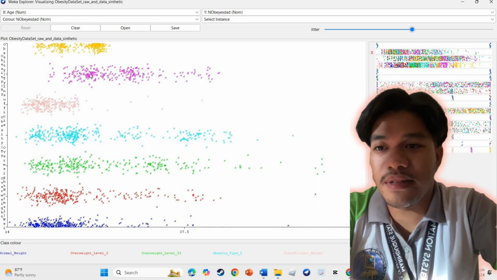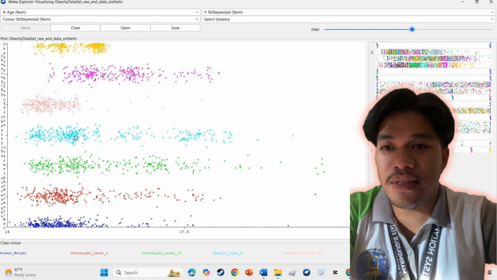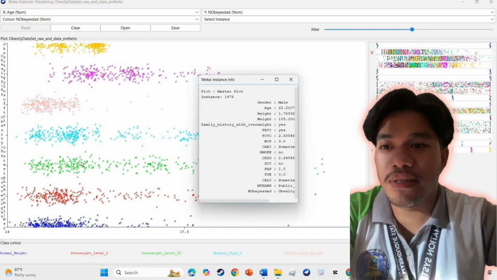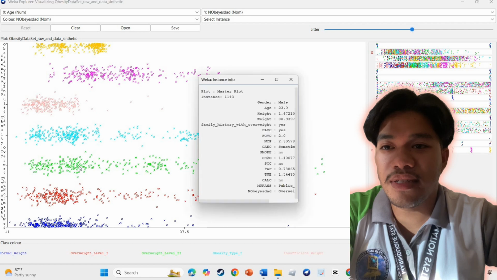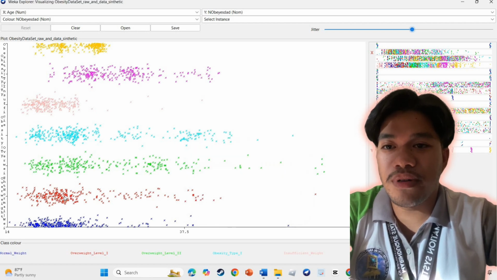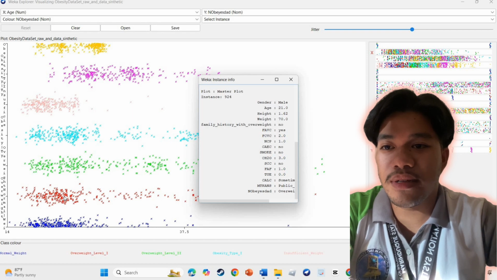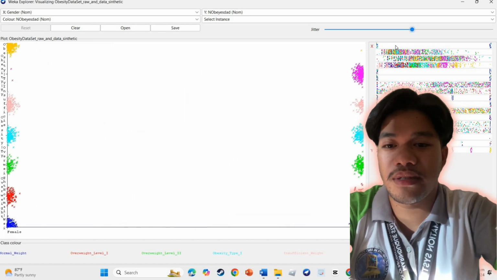Color legend. Blue represents individuals with a healthy weight range. Cyan, individuals in the initial stages of being overweight. Green, individuals with more advanced overweight levels. Red represents the first stage of obesity. Pink, more advanced obesity. Yellow, severe obesity or morbid obesity. Purple, individuals below a healthy weight range.